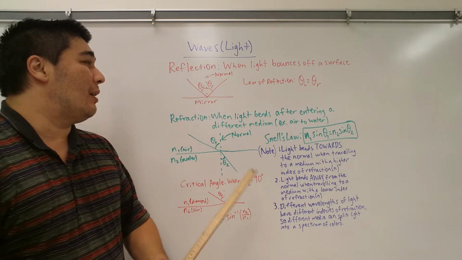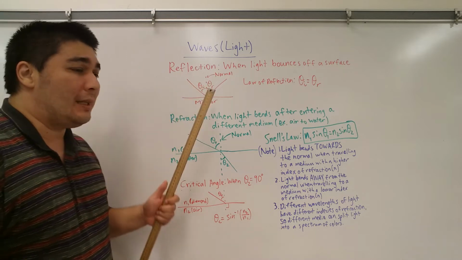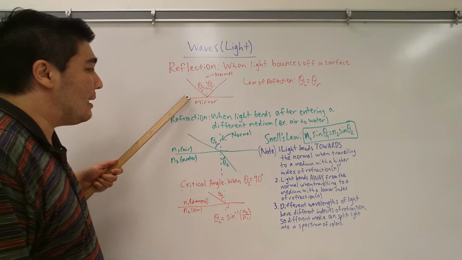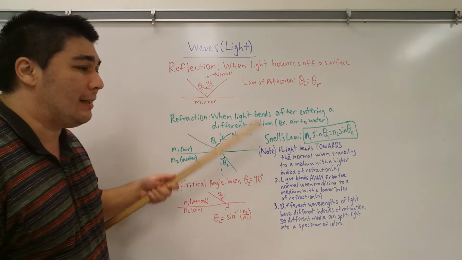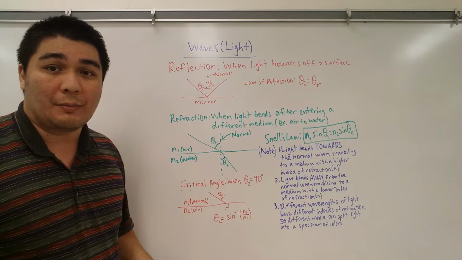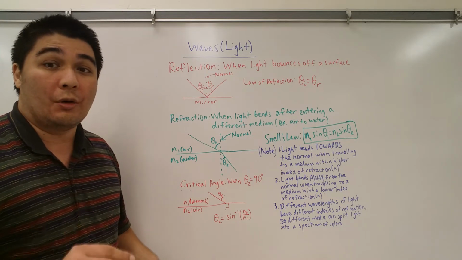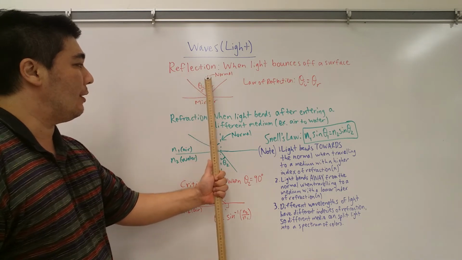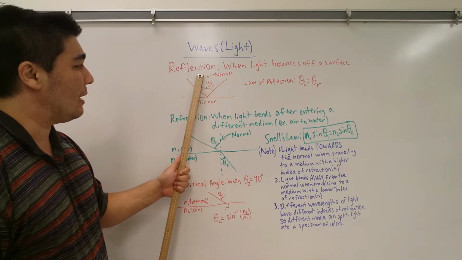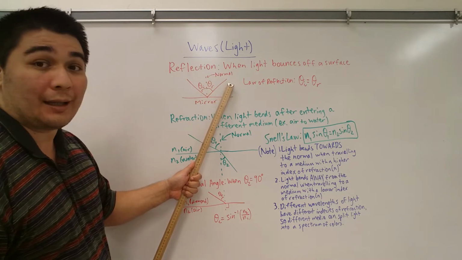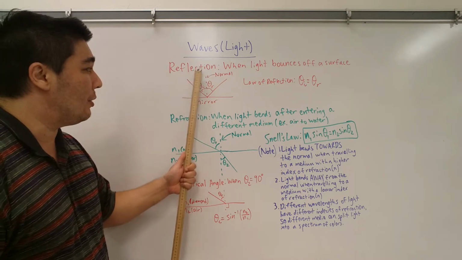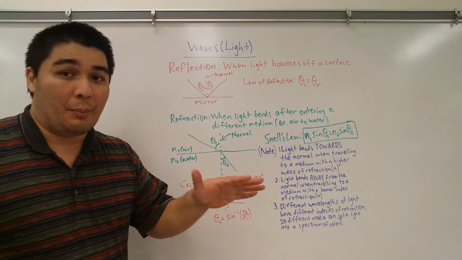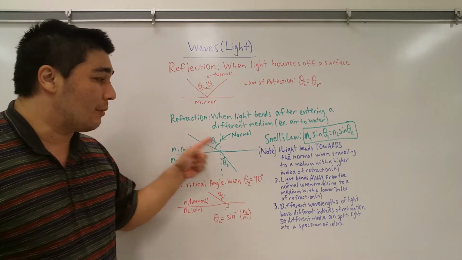Okay, so that is the law of reflection. Now the one thing to keep in mind, and this will be true for refraction as well, is that the angle of incidence is not dependent on the plane of the reflecting surface. It is dependent on where the normal is. So the angle of incidence is taken from the normal in, and the angle of reflection is taken from the normal to the path of the light, so that it's measured from the normal to the light beam. So that's something to consider. That's a very important consideration. We're going to be doing the same thing here in refraction.